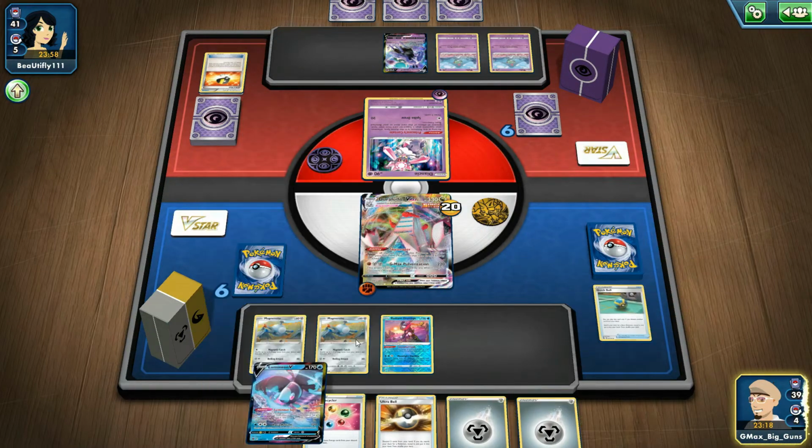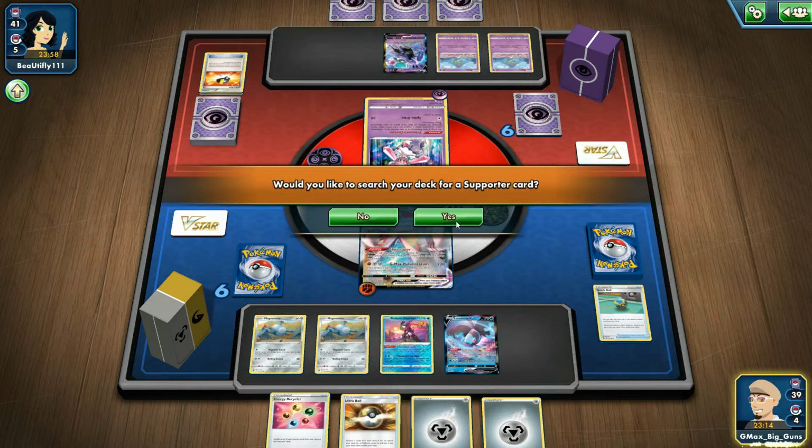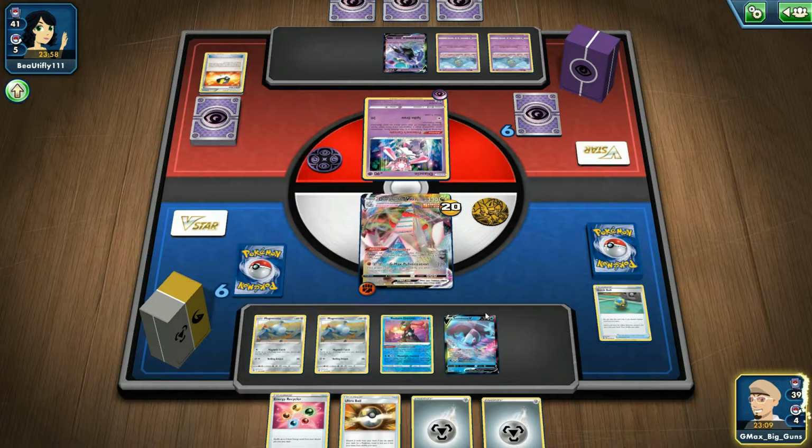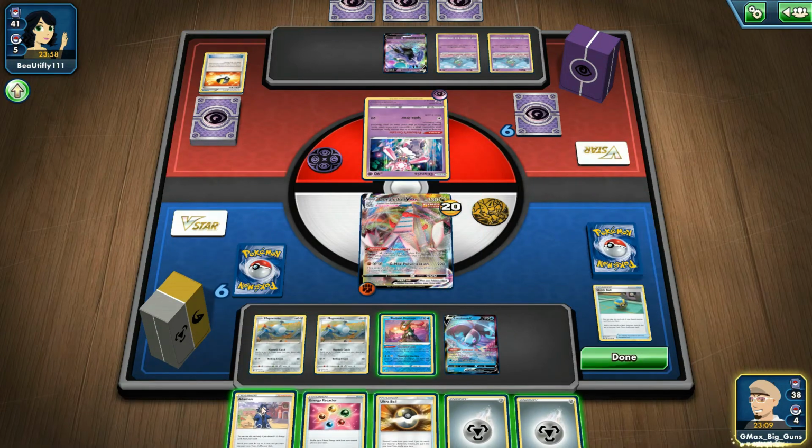There's going to be Comfey for the next set though. Comfey for an extra card from the top of the deck. You get to look at the top 2 cards of your deck, put 1 card into your hand, and put 1 card in the Lost Zone.